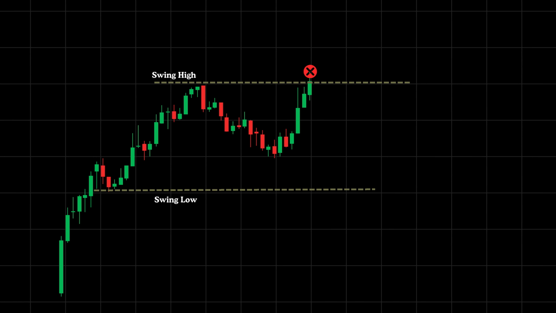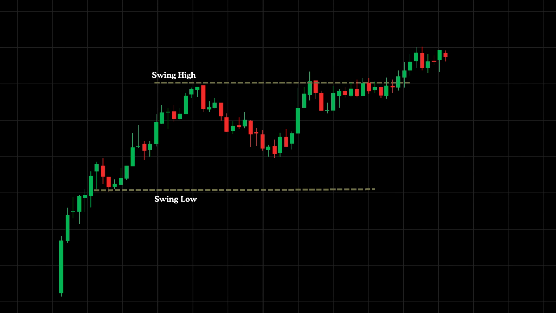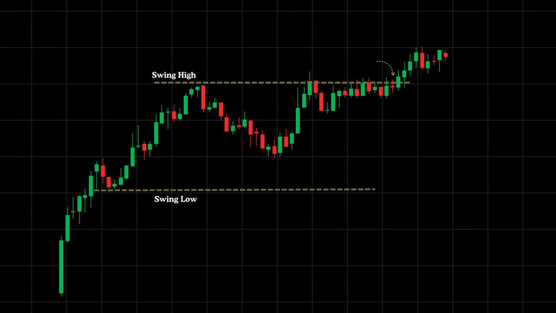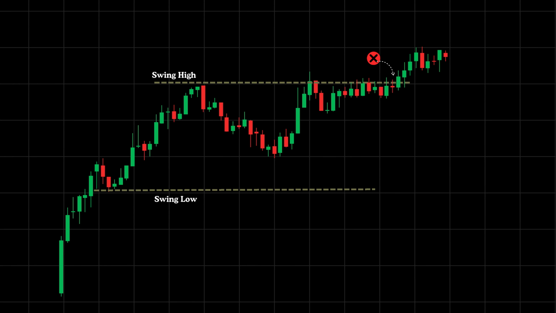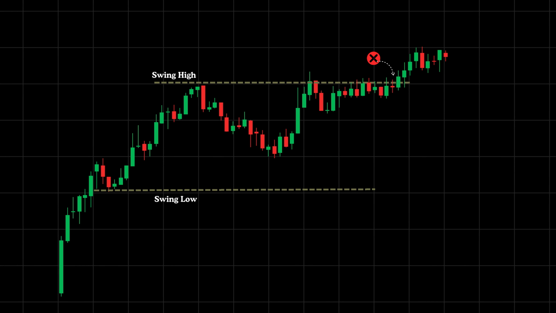For a while, the market continues rising with small candles and eventually breaks the swing high. Seeing this breakout, many new retail traders begin entering long positions, which is completely wrong. Now we can understand why entering long trades here is not the right decision.